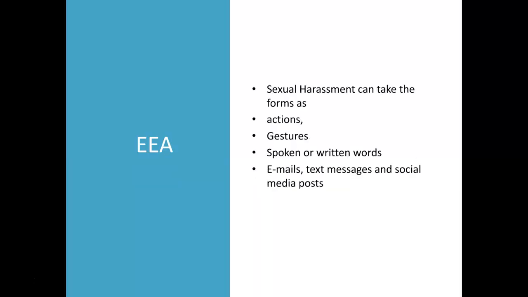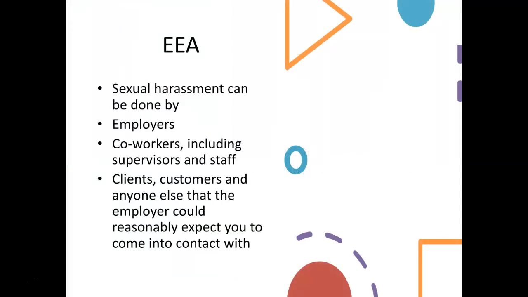The next part tells us more about harassment. Sexual harassment can take forms such as actions, gestures, spoken or written words, emails, text messages and social media posts. Sexual harassment can be done by employers, co-workers including supervisors and staff, clients, customers and anyone else that the employer could reasonably expect to come in contact with.